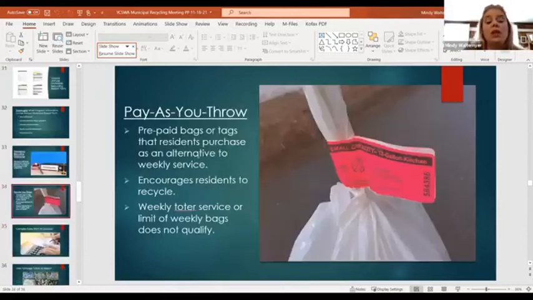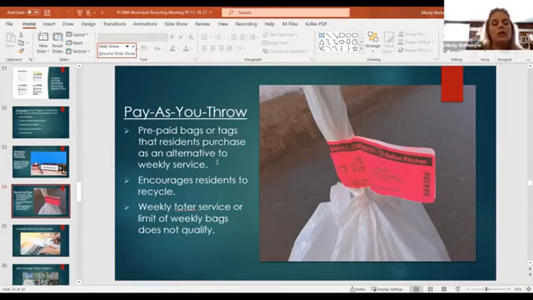Okay, also to clarify pay as you throw. So pay as you throw pertains to you offering prepaid bags or tags that residents purchase as an alternative to having a weekly service. So this is a program that would encourage residents to recycle more and to really be conscious of the amount of trash that they're putting out.